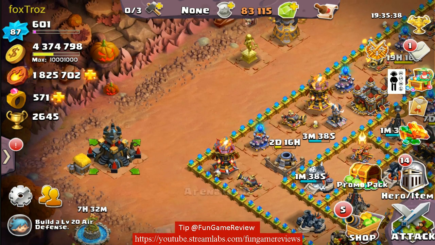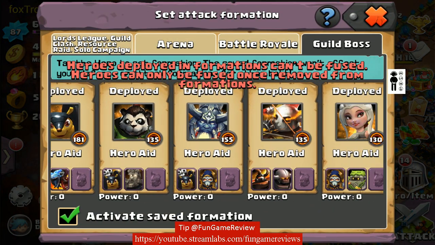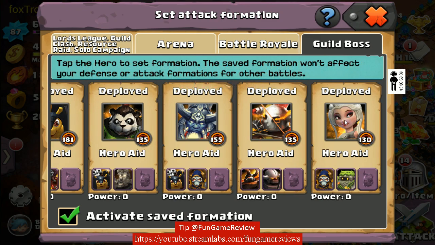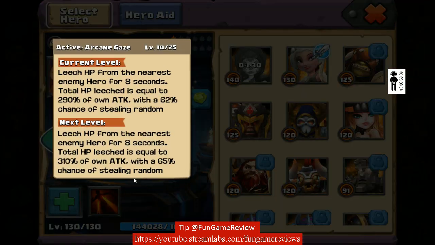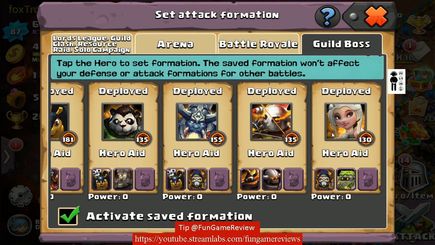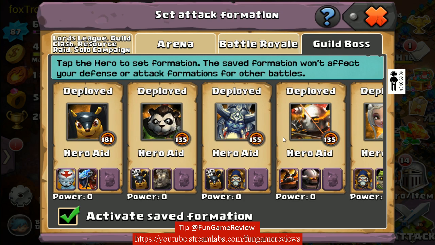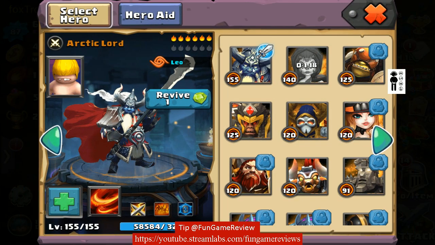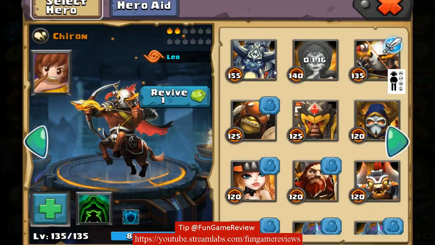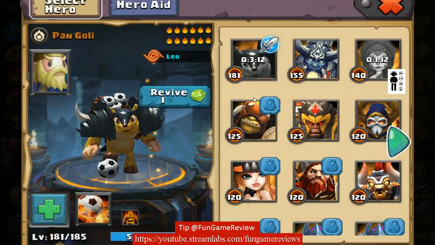Another thing is we're probably going to want to copy this. So let's see your guild boss one. Okay, I see your guild boss. You're trying to use this, but you're only at... Oh, you are level 10 there, so that's not too bad. Let me see. Your guild boss will probably do a lot more. Okay, I'm going to just change all of this out. Well, not everything.